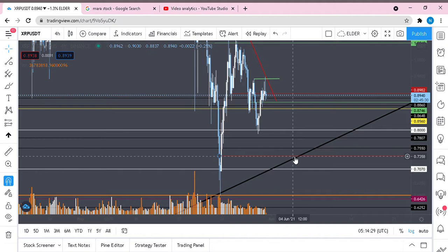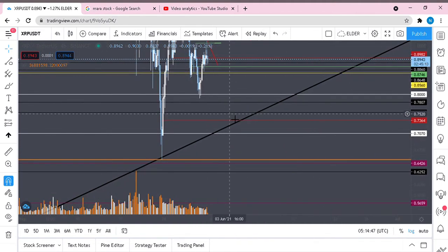So it's going to come down here at 0.7538. It can touch down here and then it can continue on its uptrend. That is one of the possibilities. Possibility number 2 is it can break this uptrend line completely, come back down to this particular level here, which basically is 0.6490, and it can go back up and retest this trend line from the bottom and once again come back down, fall all the way down.